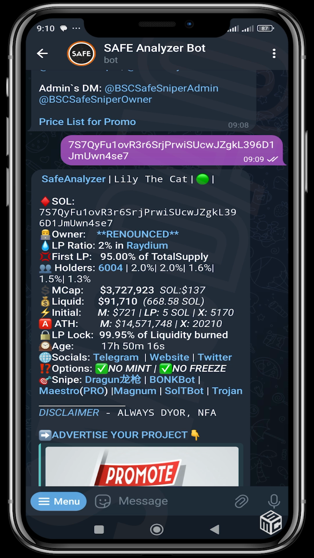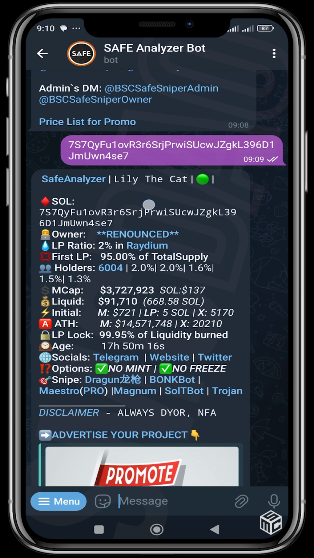So the major ones are green, red, and then there is an orange color. Orange means that they feel that something is wrong, but they can't really put their finger on it, so you should be way more careful with those ones. But green means that it is relatively safe.